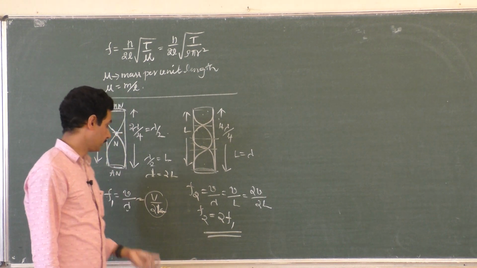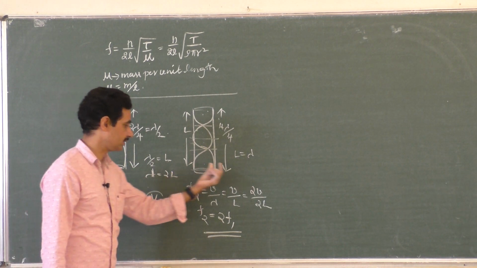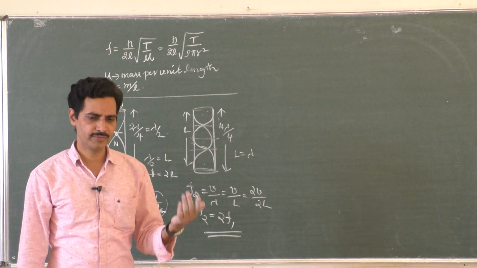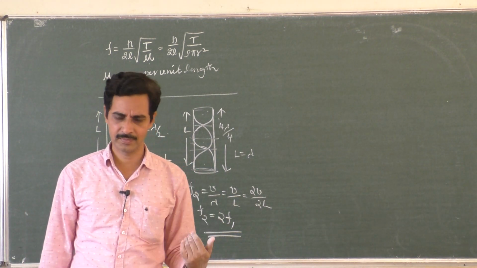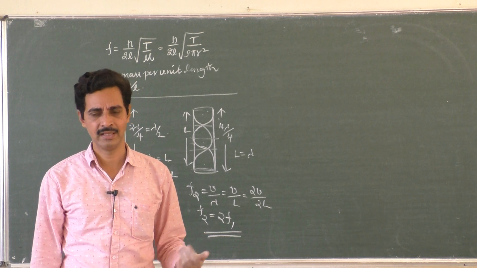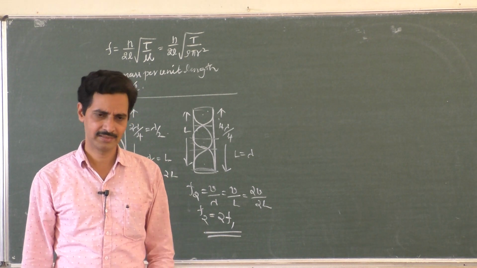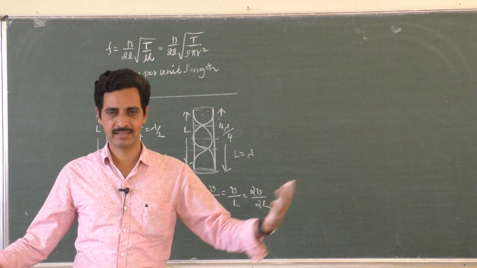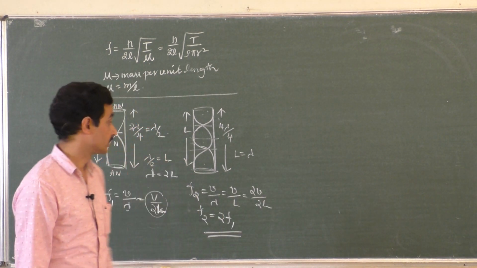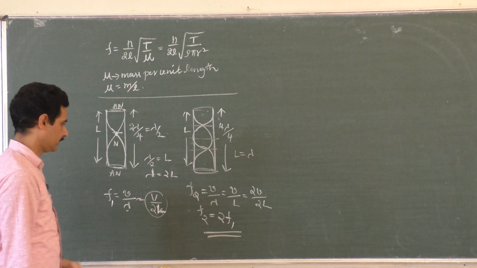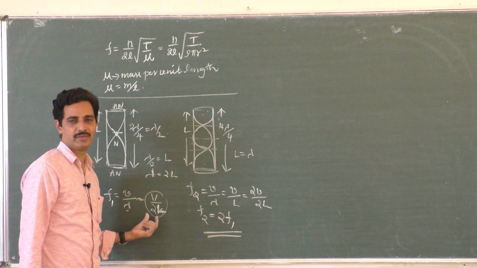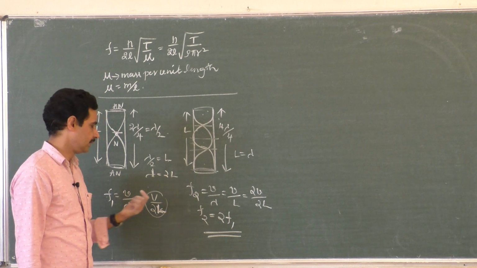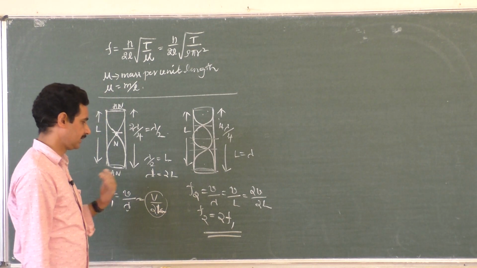Got it now? So V by 2L and next one is 2V by 2L. Now you can guess next one is 3V by 2L. If you try for 101 Hz, the intensity of sound will be less. 102, sound less, 103, sound less. 150 Hz, again sound will be highest, 3 times the fundamental. So in an open pipe, fundamental frequency is given by V by 2L, where L is the length of the pipe. And next higher frequency is 2V by 2L, 3V by 2L.